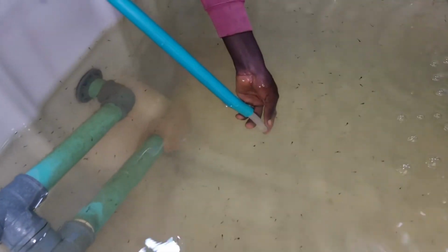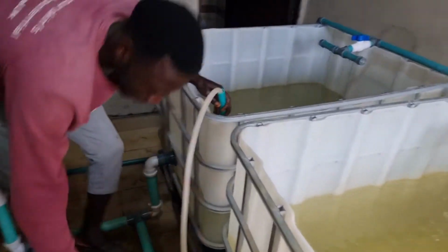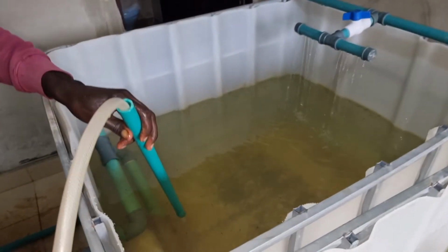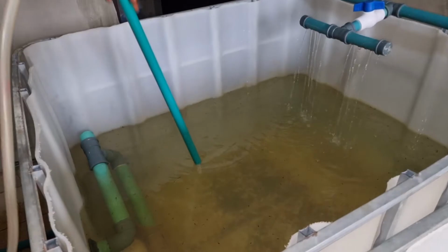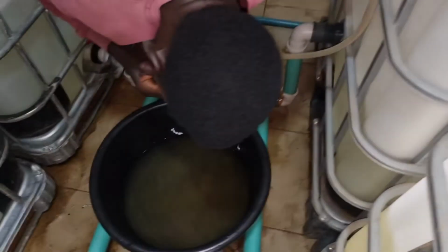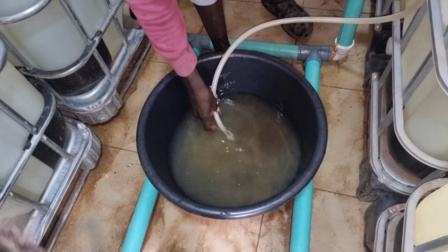I'll block it now. Okay, so he has blocked it. Can you see? Then it's transferring to the next tank. The same method is what we are going to apply. We're going to first soak it so that the dirt.